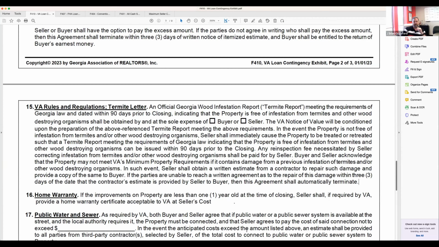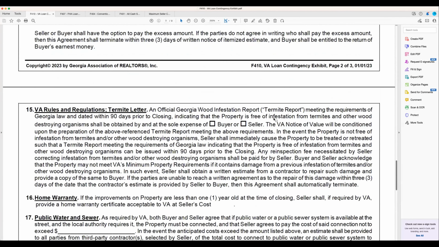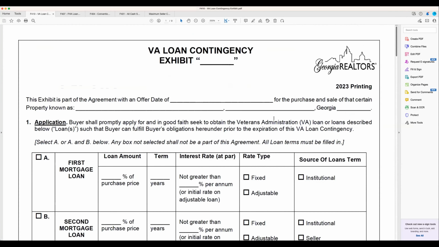What is a fee that the buyer cannot pay for in VA? Do you know what it is? The transfer tax. Or is that what you call it? I bet Ann or Nancy knows. Tax service fee. The VA client is not supposed to pay the tax service fee. It's a little small thing, but it's weird, but just remember that.